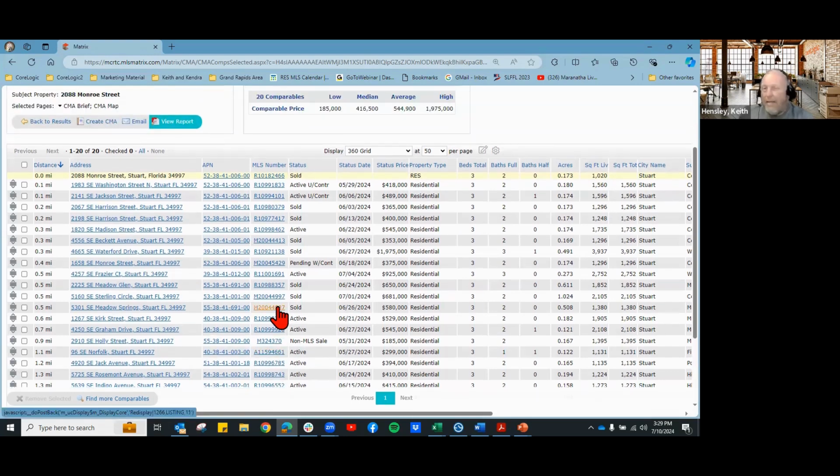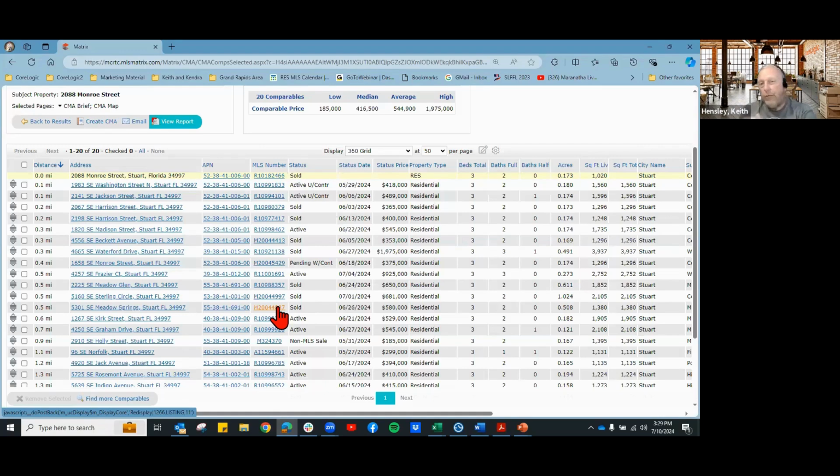Now you might be wanting to know what's the search criteria. Well, remember what I said it tries to do? It tries to find things within a quarter of a mile, tries to find things within the last 30 days, 3 bedrooms, 2 bathrooms, no half baths, and within a square feet range. As it did that, it says, did we find 20? And chances are the answer is no. So it expands that radius a little bit. It goes back from 30 days to something like 40 days. I don't know for sure. And then it keeps trying and trying and trying until it says, I don't want to go out any farther. I don't want to go back too far back in time.